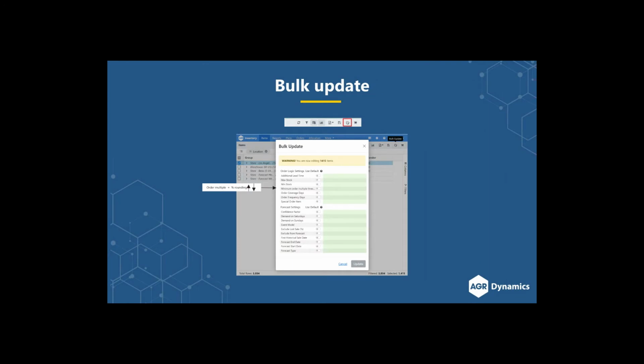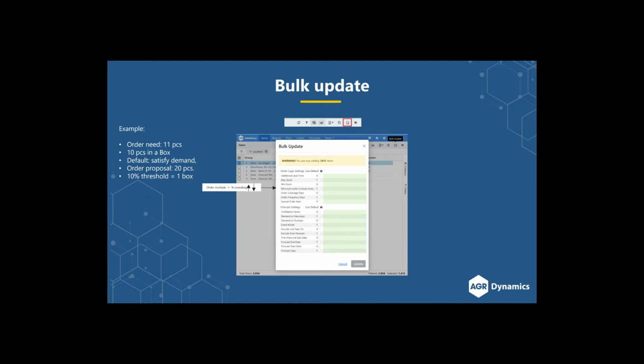Then we have what we call the minimum order multiple threshold. Here we define the threshold between order multiples. So in terms of when the system should round down and when to round up. An example is if I have a calculated order quantity need for 11 pieces.